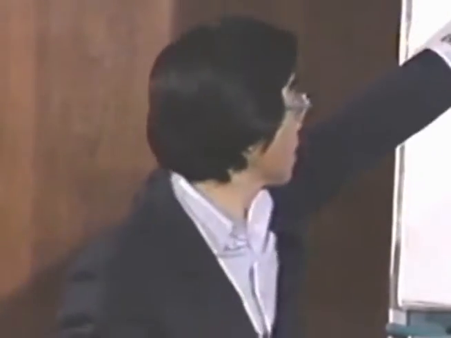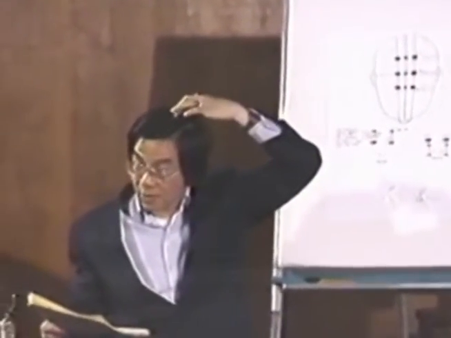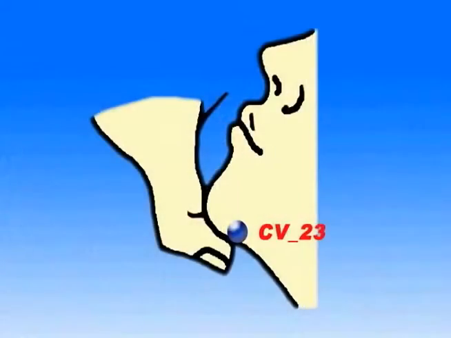Okay, so let's review. We have from the top here, gallbladder 17, 16, 15, gallbladder 14, and we come down to the stomach 2, right under the cheekbone, and coming down to the stomach 4 when you smile, in the corner of the mouth. Okay, so now we're going to start to come down to the body, to the organs.